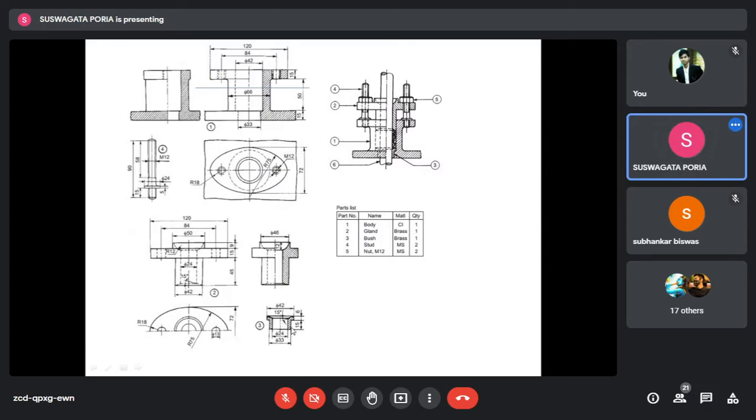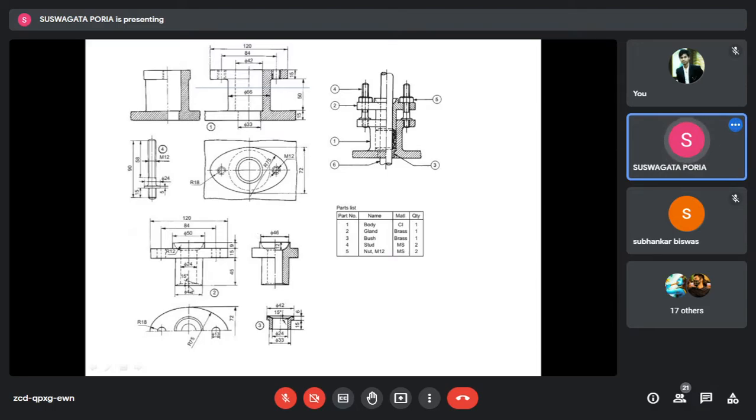It means the bottom portion of the neck bush, the outside diameter, will be placed here. The height is 15, so up to 15 it will lie inside this portion. And this 6 will come here. The assembled view has been shown here. So 33, 33: the neck bush is coming here.